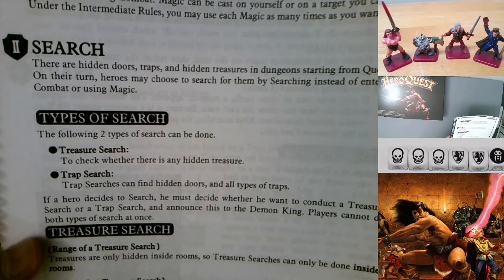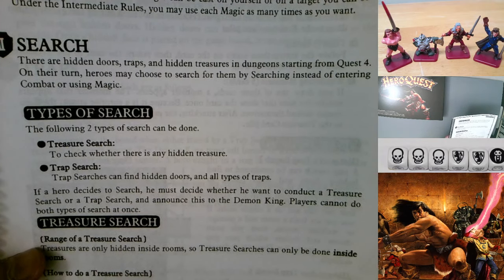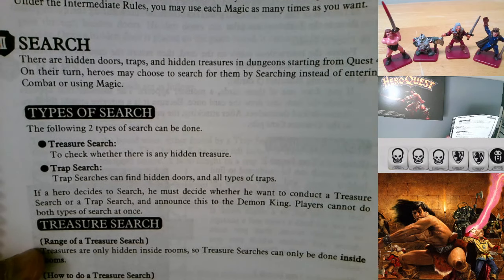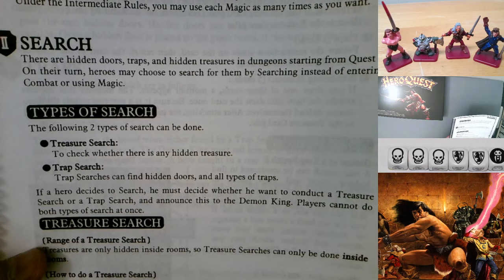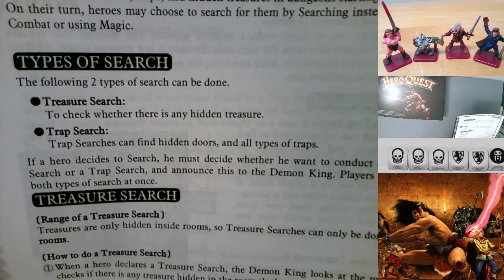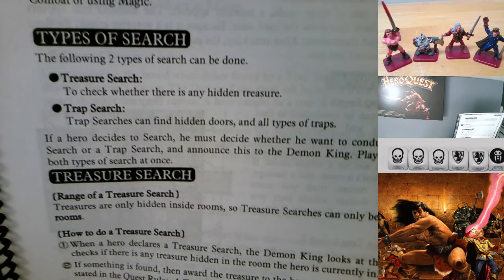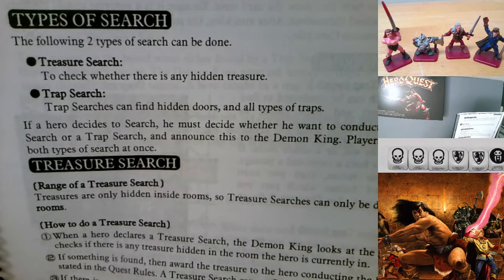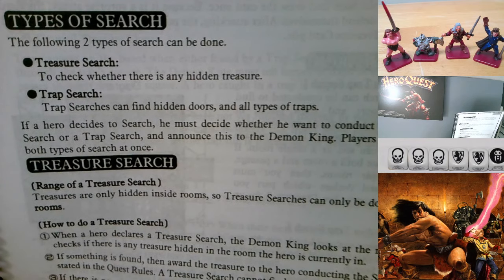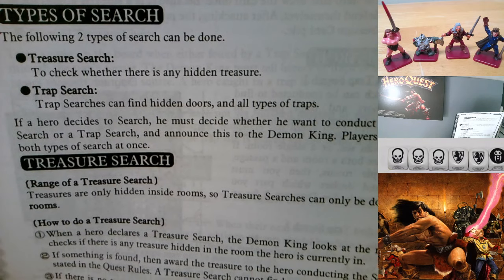Roman numeral 2, search. There are hidden doors, traps, and hidden treasures in dungeons starting from quest 4. On their turn, heroes may choose to search for them instead of entering combat or using magic. Types of search. The following two types of search can be done. Treasure search, to check whether there is any hidden treasure. Trap search. Trap searches can find hidden doors and all types of traps.